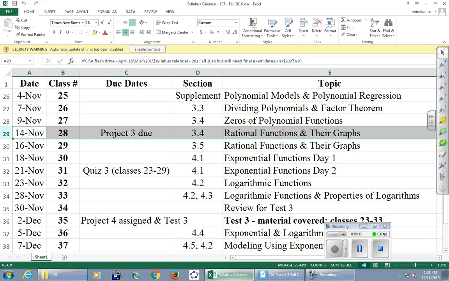Today and on Wednesday, we're going to talk about rational functions and their graphs. Rational functions are going to be the most complex functions that we have graphed together. So as the semester progresses, we ratchet up the complexity, which seems reasonable. Coming up, just a sneak peek: after these 2 days on rational functions, 2 days on exponential functions, whatever they are, and 2 days on logarithmic functions, whatever they are. And then before you know it, it will be test number 3 just after Thanksgiving break.